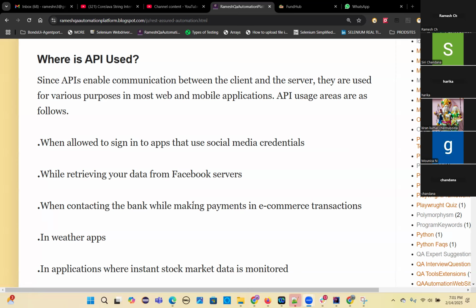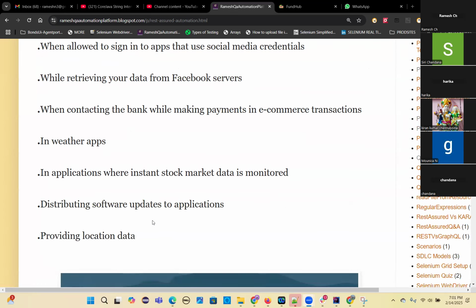And also Google Maps; Google Maps also uses these APIs. Stock market data, if you want to get it quickly, you can use these APIs. That's another advantage.